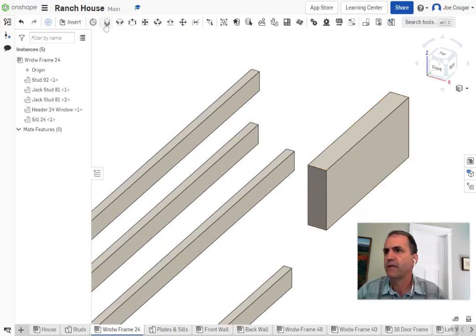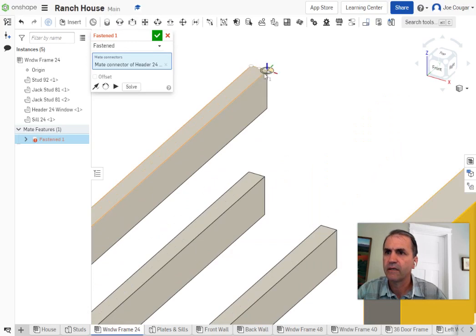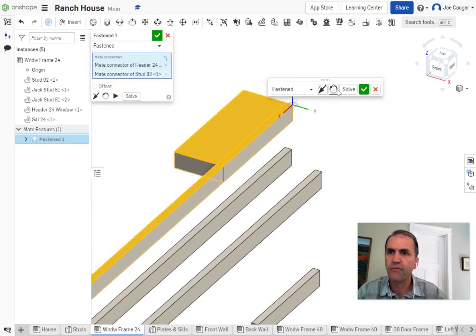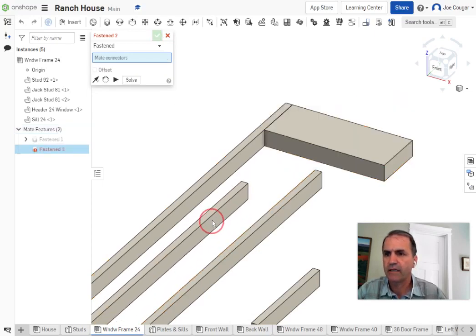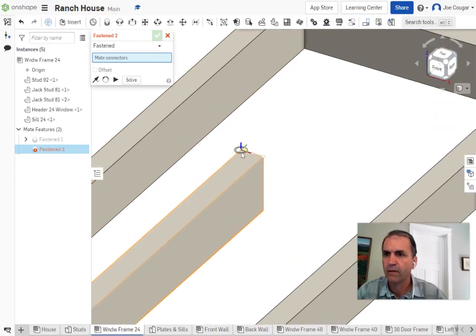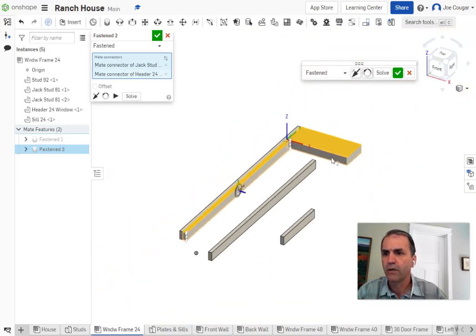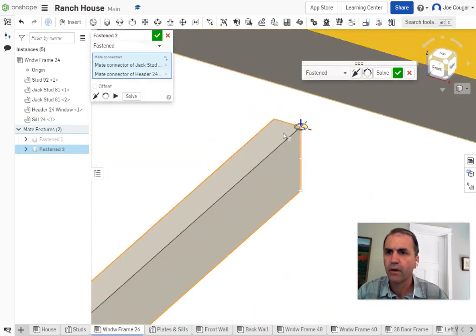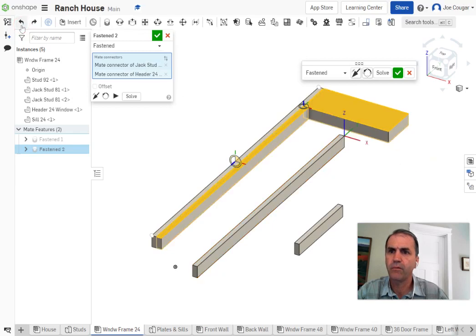All right, so now you should be as good at this as I am, so we're going to start putting things together, using the flip around if it's not in the right spot. Good. Our jack stud is going to go over here. Let's see. Come on. There we go. Good. I don't know what just happened there. I'm going to undo that. I didn't mean to move that.